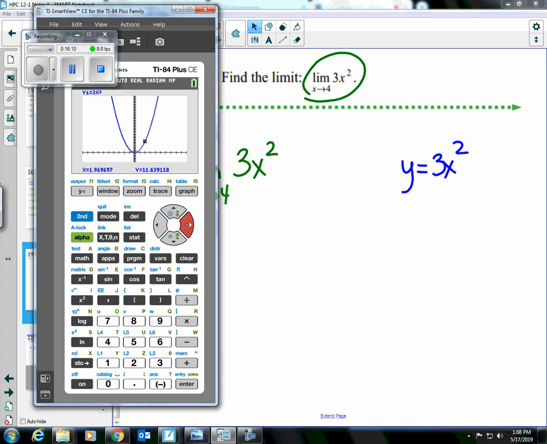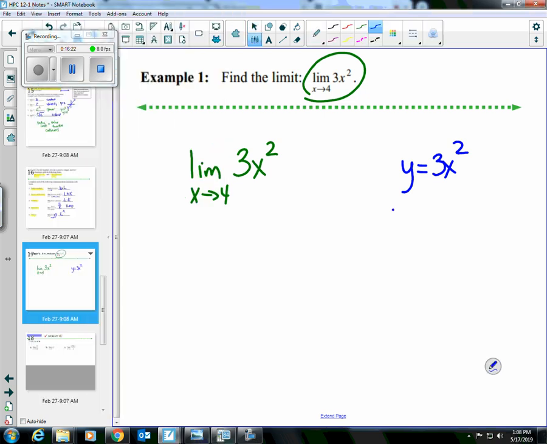So I can do the same thing as x gets closer and closer to 4. Oops, went a little bit too far. It looks like it's going to be pretty close to 50. And I can come from the other end, so from above and come down, and it's still going towards 50 because it's continuous there. So this graph is continuous everywhere, because the domain is all real numbers. It's a parabola, right? So all reals, if you want to say it that way, or negative infinity to infinity. So that means it's continuous everywhere, so it's definitely continuous at 4.